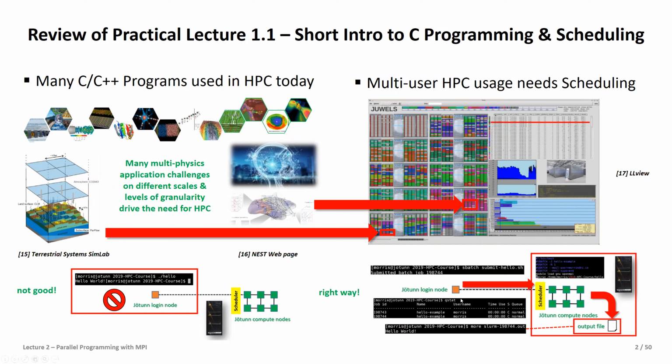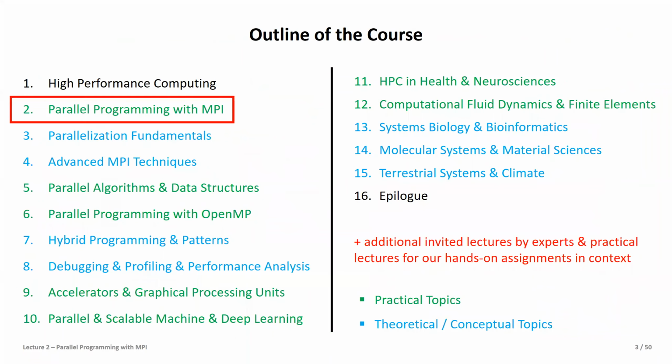And you could look into this queue. You saw here was QStat. Here's an example of two of my jobs. We have seen it last time. There's also a physics professor that at the same time was using Jotun. And this reflects that even the small systems have concurrent usage, like the workhorse, the big one, the Jewels, and they all have a very similar way of operating, which you should learn from the last lecture. And of course, we will go deeper into this now.